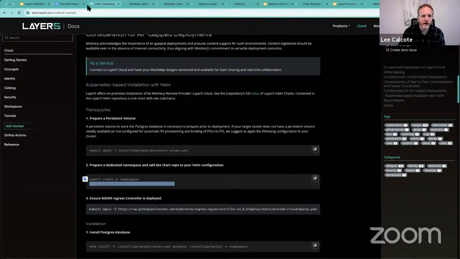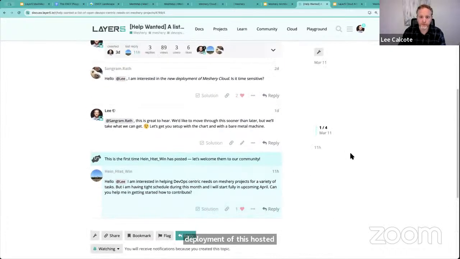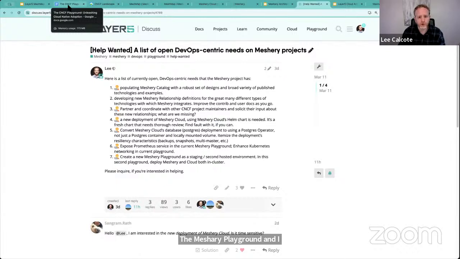About one, the fact that there is only one deployment of this hosted playground environment, the Meshery playground. It's always nice to have a staging environment for all kinds of reasons.